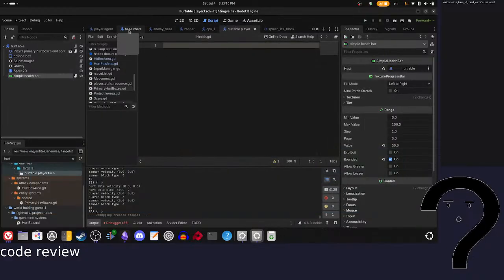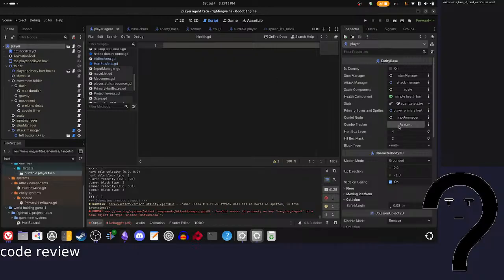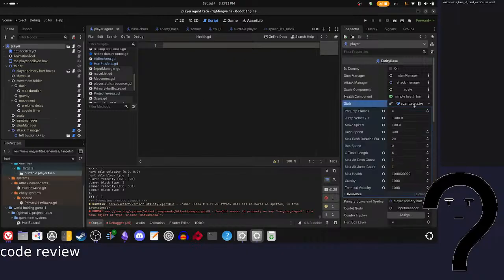So, is it assuming 0? Max health is very high.